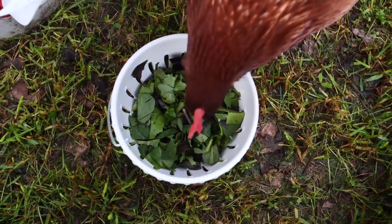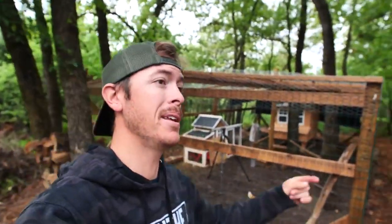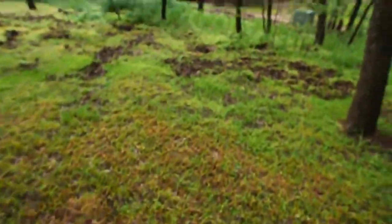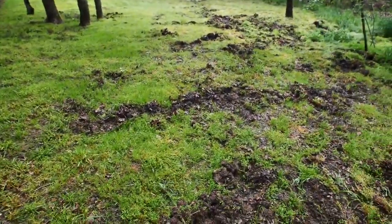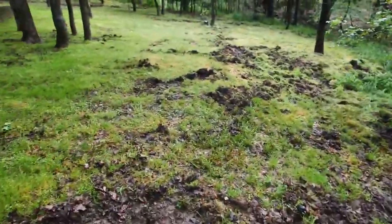So I'm gonna let her eat some of that and then I'm gonna put her back in here with her friend, her sad, lonely, clogged friend, and then I'm gonna take the chicks and put them in that little temporary run, and hopefully no animals come out and mess with them in the yard. Because speaking of that, y'all, last night with this lake flooding, everything's just coming into the yard and absolutely destroyed the yard. Now, I just mowed this and it is just shredded. It looks like a daggum excavator came in here and just tore it up.